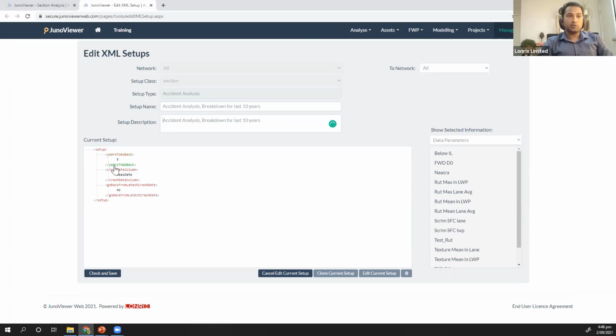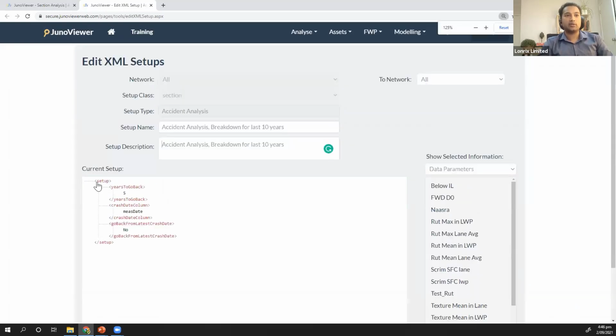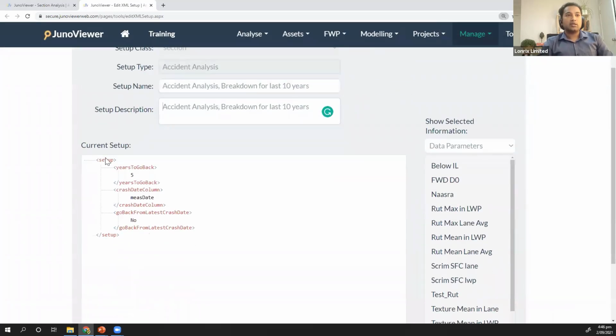And when it's in edit mode, you'll see the colors are changing. There are a few cool features available here. Let me zoom in and show you. If you click on an element, you can't change the element because that was fixed to drive those reports. But it shows the open and closed tag, so that when you have a large XML, you can see where it was opened and where it was closed as well.